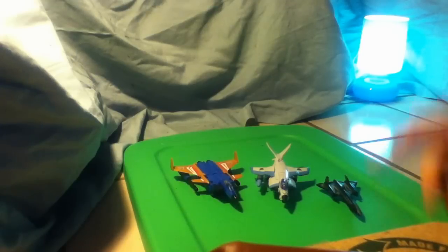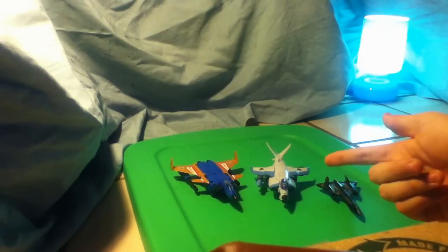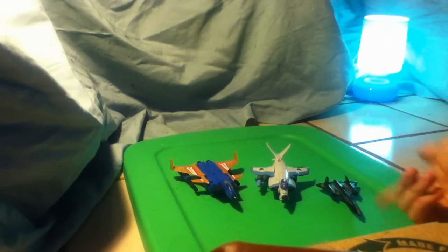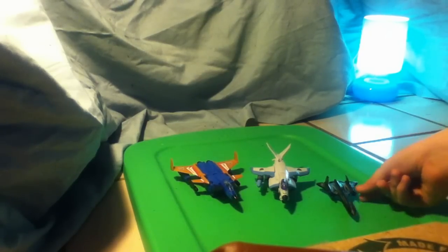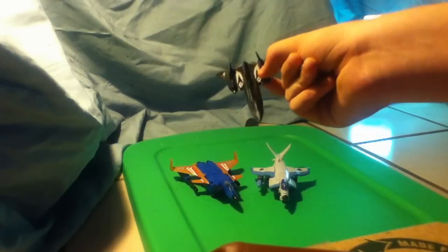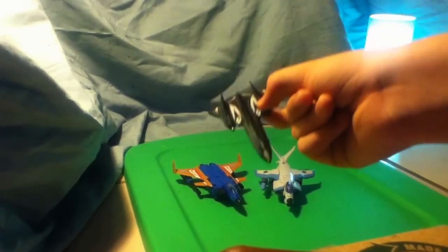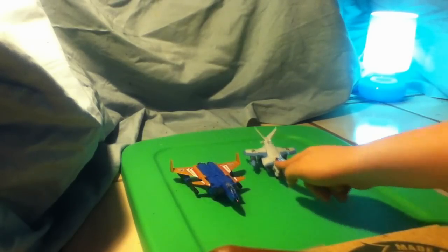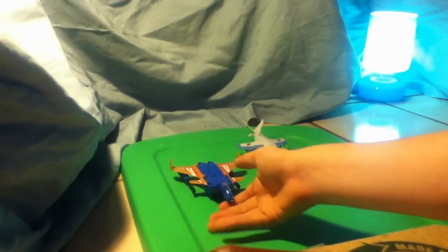Updates. Well, I guess today we will be looking at Generations Dirge and Hunt for the Decepticons Jetblade. And I will gently this time move my SR-71 out of the frame right here. And also, yeah, blue light of epicness. So, push you aside. I will start with Dirge.